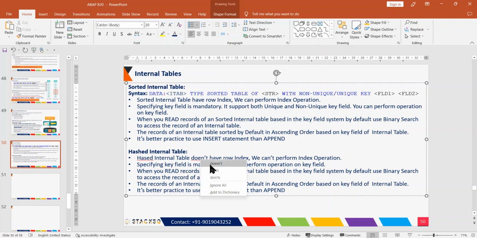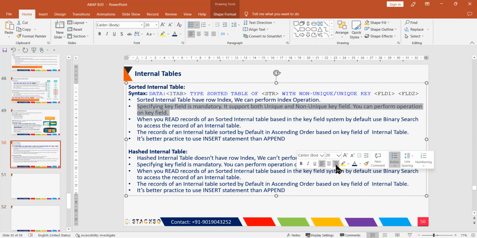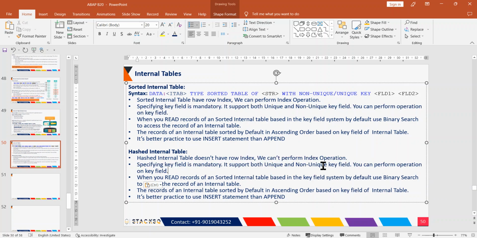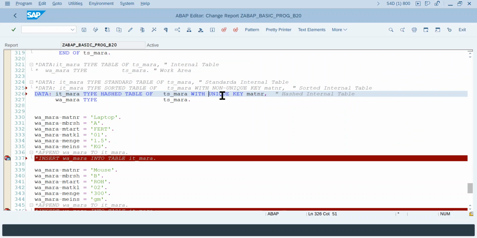But in this case it's not like that. The hashed table supports only unique, not non-unique. You cannot have a non-unique key field.